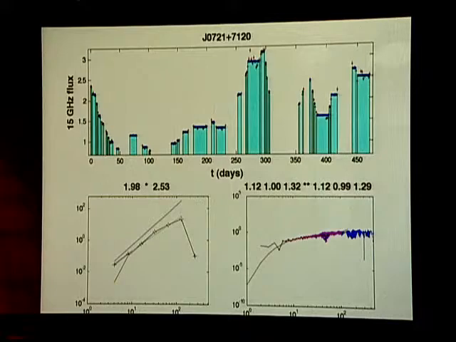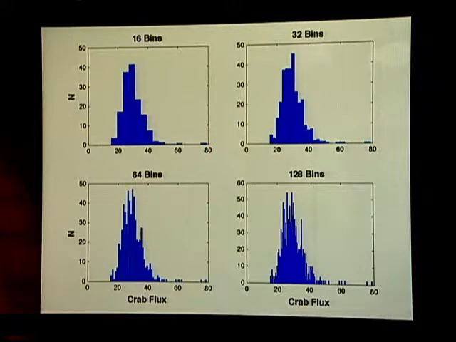That should be obvious. And here's some radio data. This is actually from the Owens Valley survey that some people here at Caltech are part of, showing this mode where you don't have individual photon events, but you have normally distributed data, in some cases with large intervals between the points.